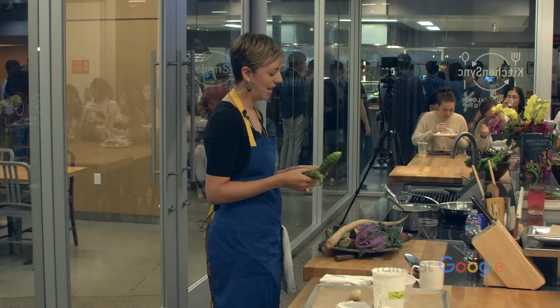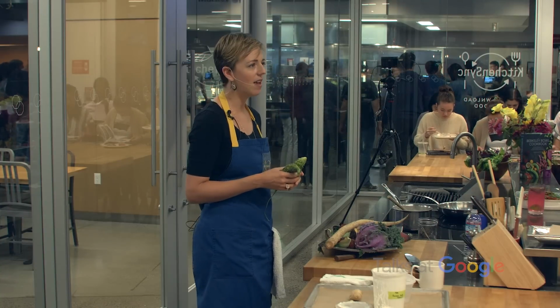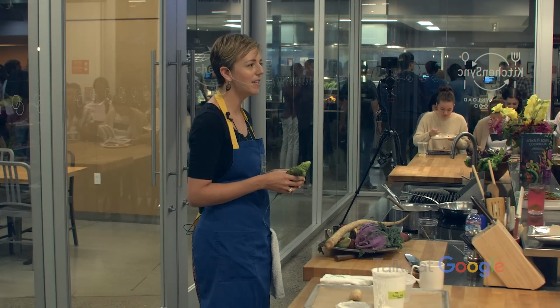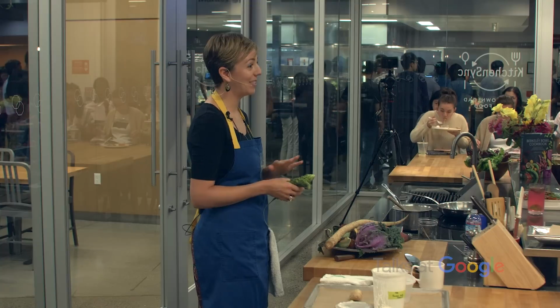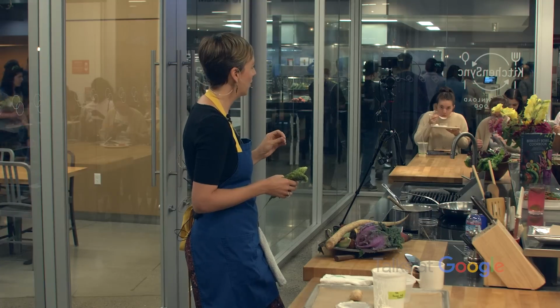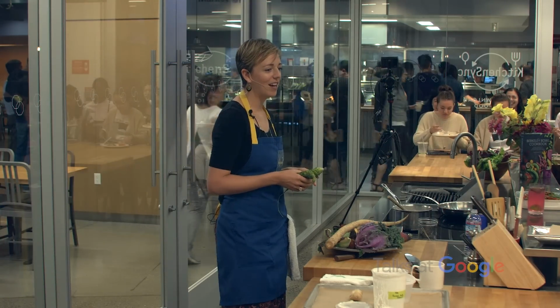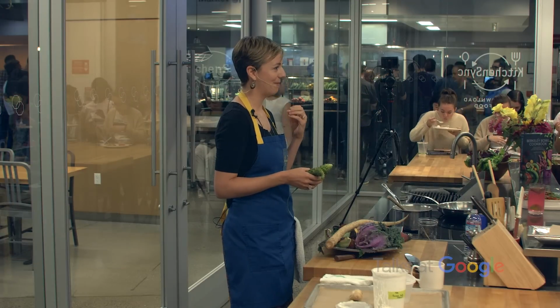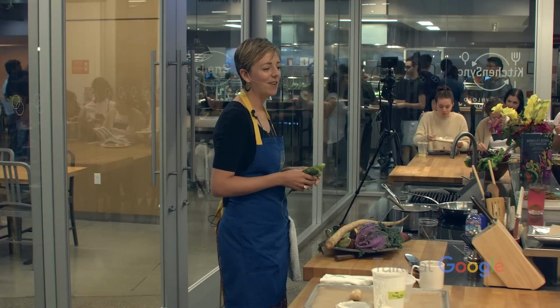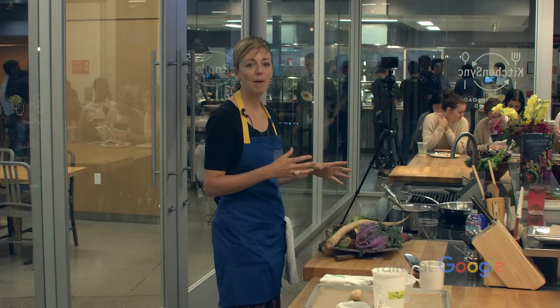And the problem is that when I heard it was bitter melon, I was like, okay, I like bitter. I like coffee. Yeah, I could do this. And I bit into it, and it's not like coffee. To me, it really tastes like ground up aspirin, really medicinal. And so it made my mouth go like that. And so I tried to make a curry and cover it up with a whole bunch of spices.